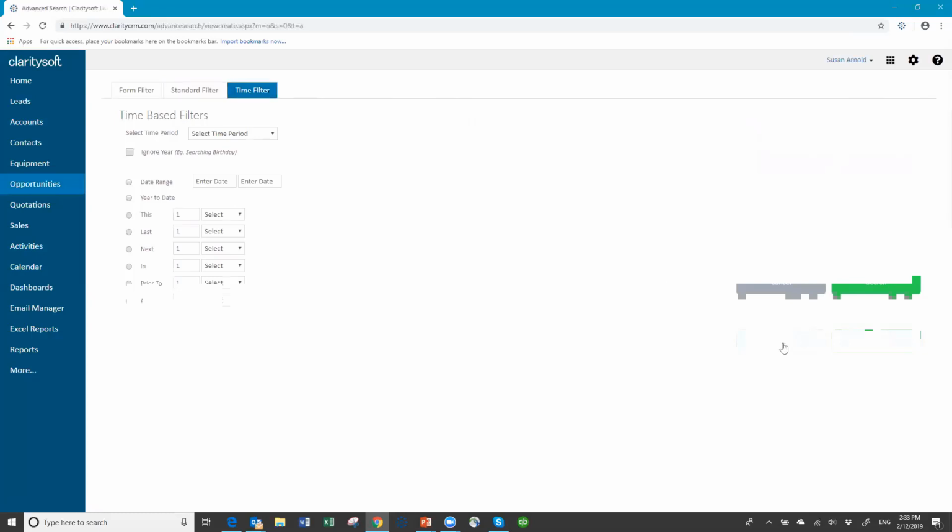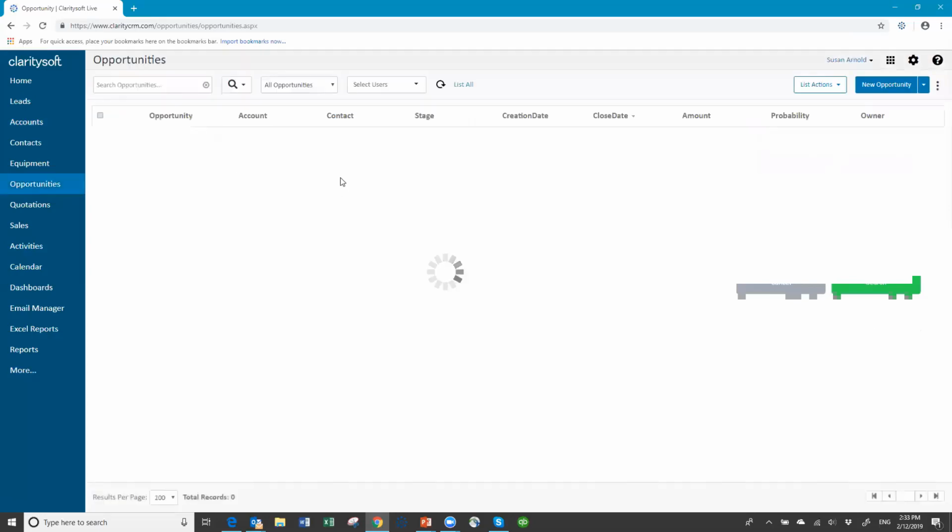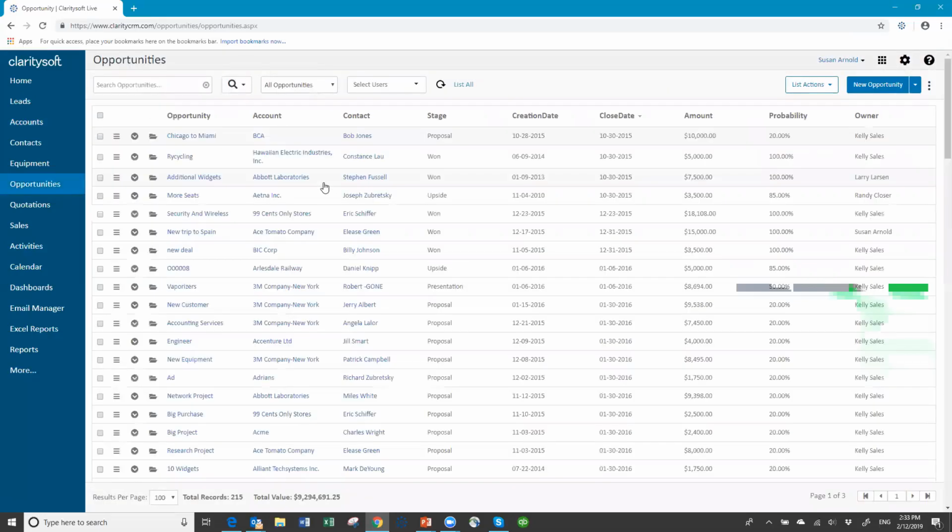So again, experiment. And these are the things too, like I said at the beginning, that once you create these filters and they're all working, you can then create the same filters when you're generating reports. And that's how you can check the accuracy of your reports, because you can run the filter in your opportunities first, then go build your report and see if the numbers you get in your report match what you have here. So for your totals. So that is a way of double checking yourself when you are creating and running reports in the database.